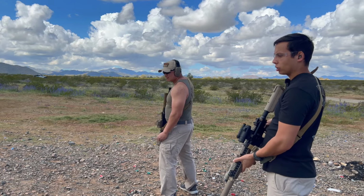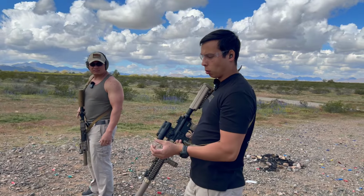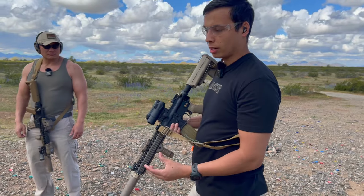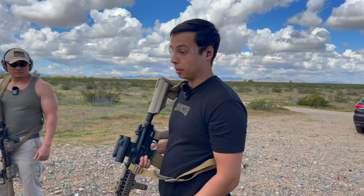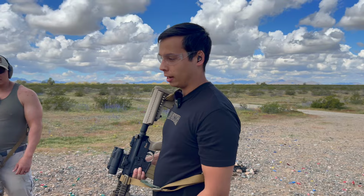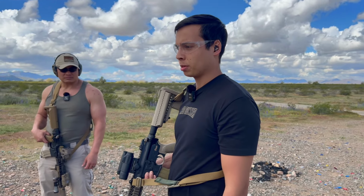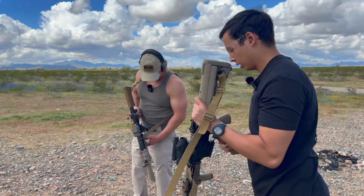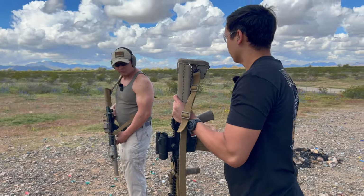It's really not bad. So I do think this has a little bit more muzzle pop, but it's very similar. And RC2s are not necessarily known for being the most quiet suppressor, but they are one of the most durable, and they're a proven design. I mean, I think Socom's been using them for like 20 years. I don't know how many rounds you have left in yours, but I know this has a lot of rounds left in it.